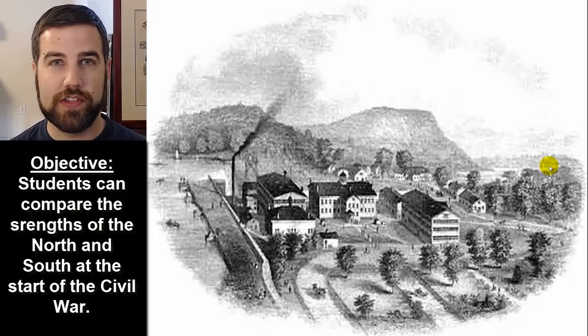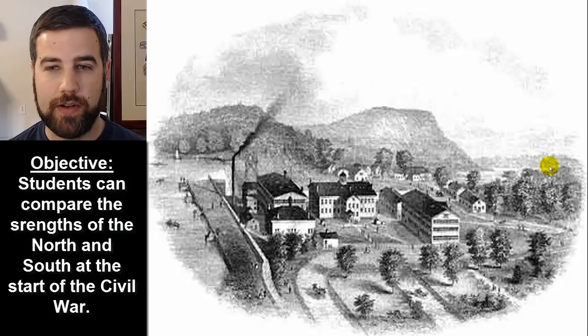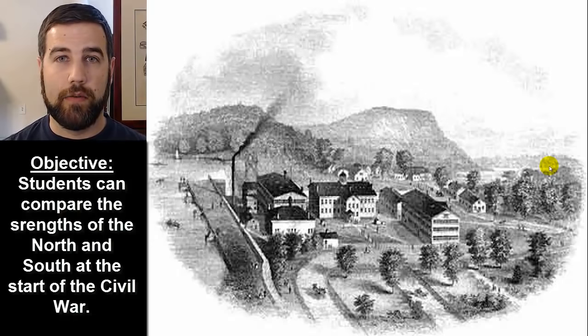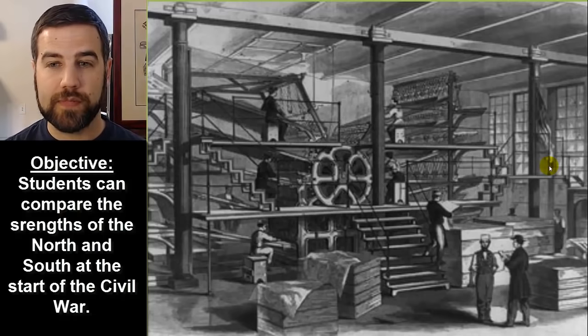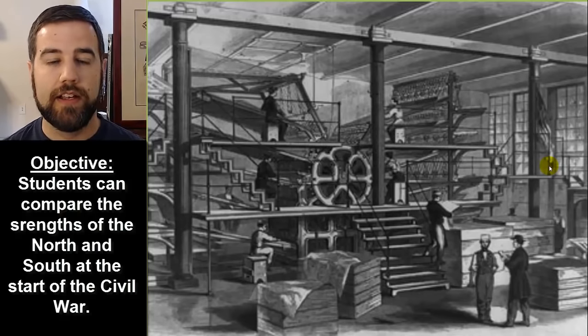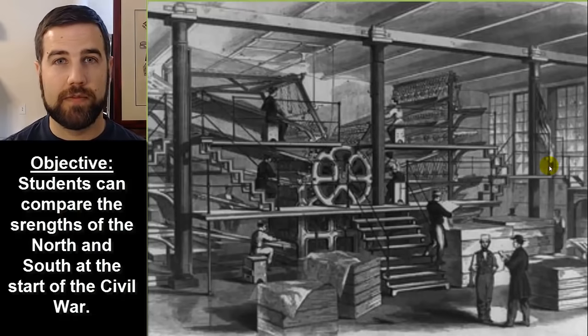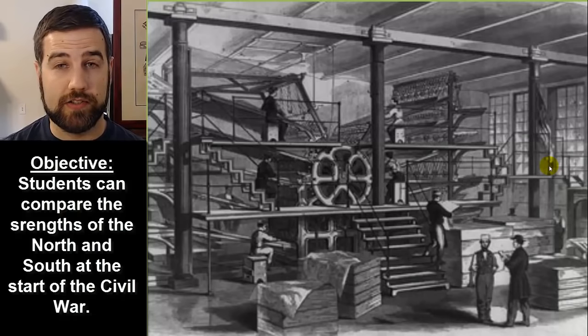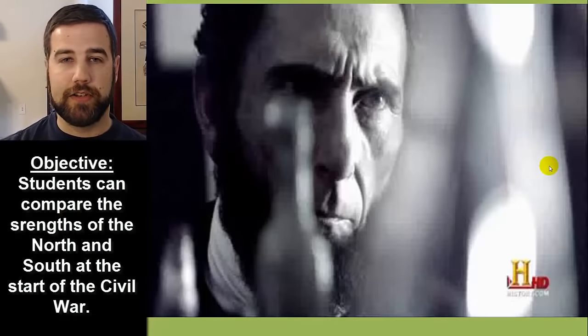So as you can see, the North is going to have a huge advantage when it also comes to its economy, towards its manufacturing that's going on. And so all these places that have been producing clothing and producing tools are now going to be producing weapons and munitions and supplies that all the soldiers are going to need in the Civil War. And so we're going to have factories transitioning from making pitchforks, now they're making swords. We're going to have factories making firearms, making bullets, and we're going to have new inventions that are going to be created during this war effort, as we'll find out later in another video.